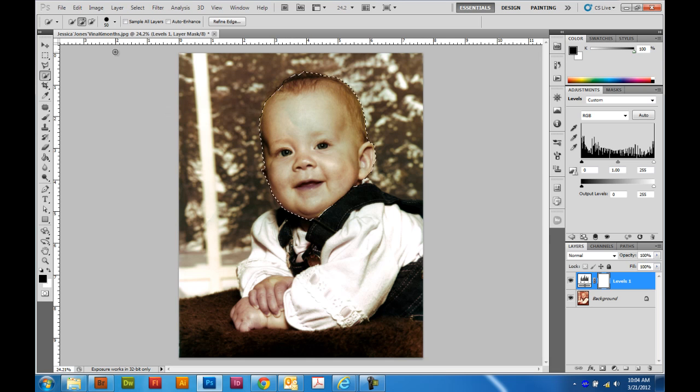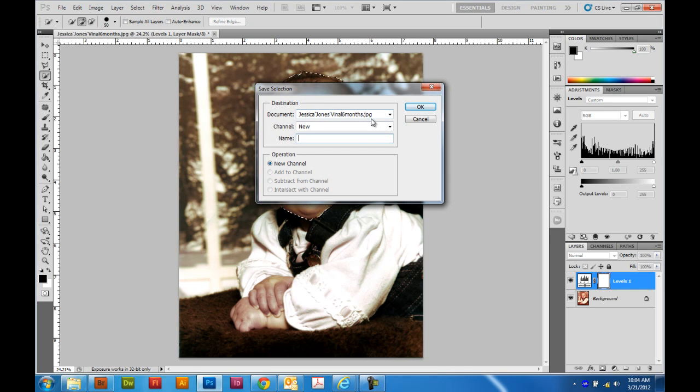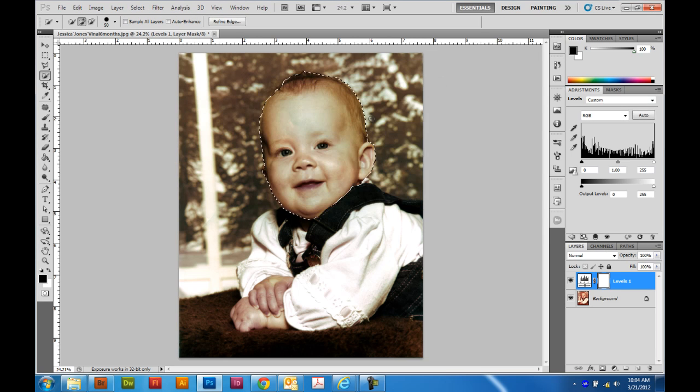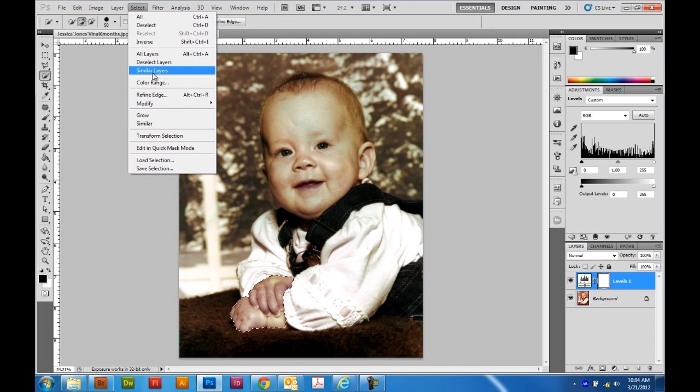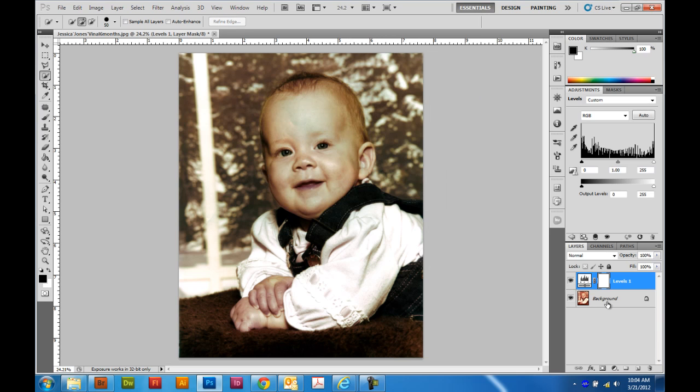And again, not perfect, probably should be cleaned up, but I can select save. Now I'll call that face. Deselect. That deselect is Control D on the keyboard. That's what I'm doing that you guys can't see. The hands. So select. Save selection. Hands. Okay. Deselect. And I'll go ahead and make one for the coveralls here. This should be pretty easy to do.